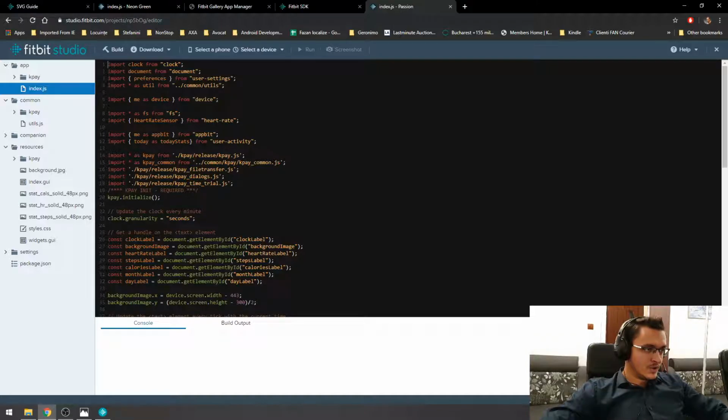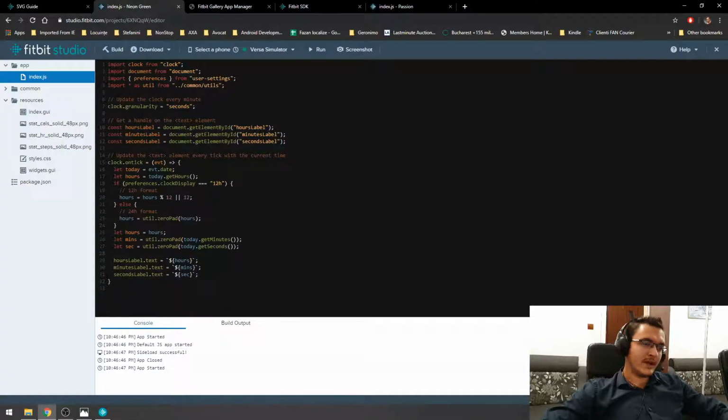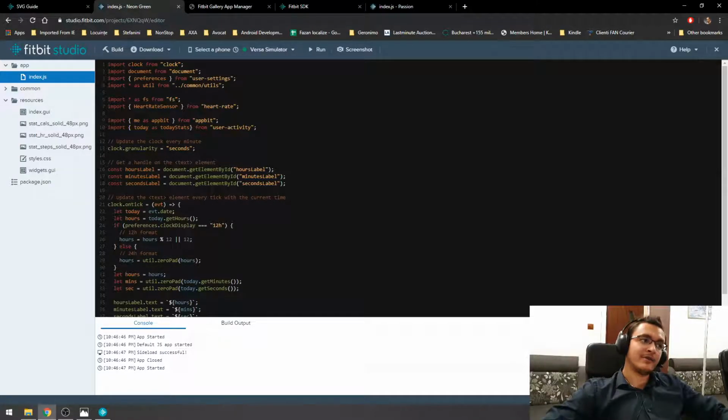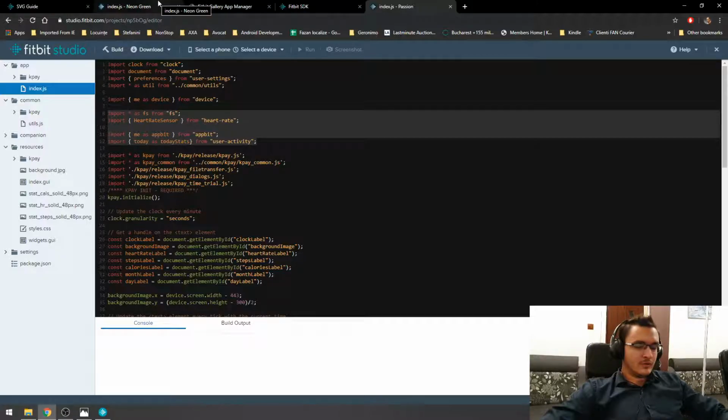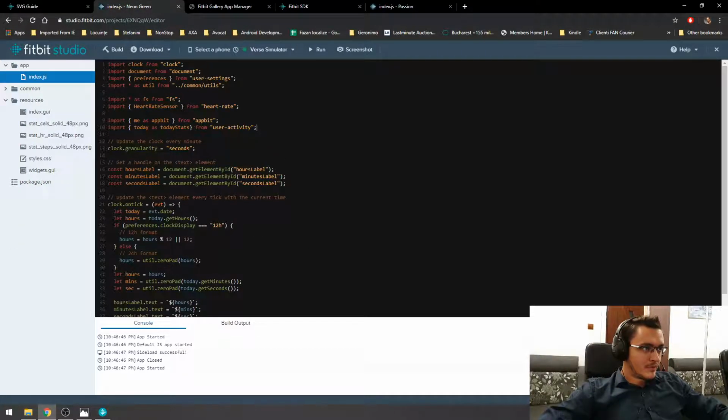in our actual code, import the sensor part. So for example, if you want to take the heart rate, we need this part here. If we want to take the user activity, which is the steps, we need this part. Appbit is the actual heart rate. So we just import these three here. I don't know them by heart, so that's why I'm just copying them from my other project. Perhaps if you do like 100 themes per month, you'll know them by heart, but I don't, at least until now. Alright, so we have them imported here.